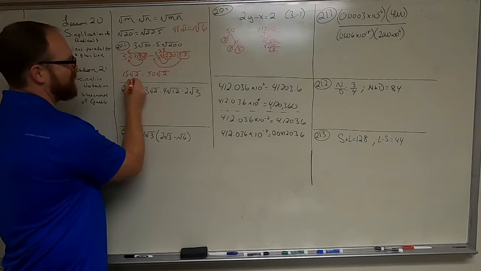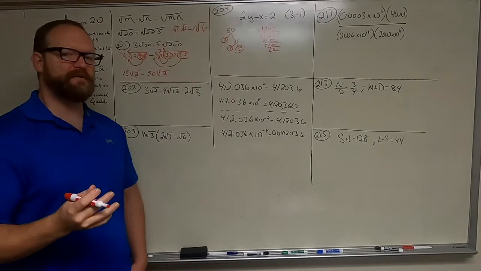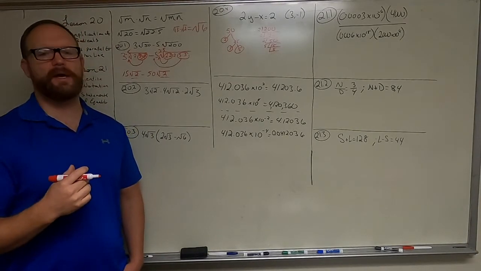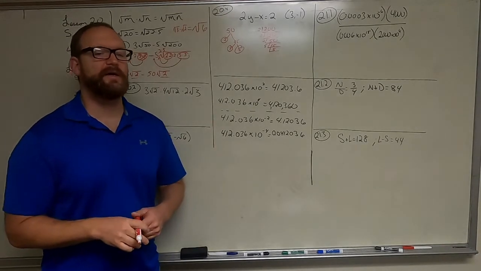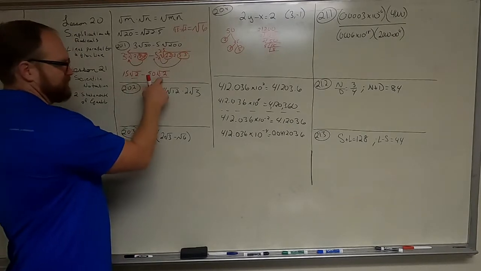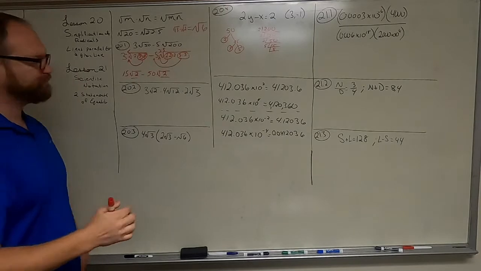And these are now what we would consider like terms. Kind of like having different variables. We couldn't say 2a minus 3b and get a one-term answer. We can't do that because they're not like terms. These are like terms because I have square root of 2, square root of 2. So we can actually subtract those.